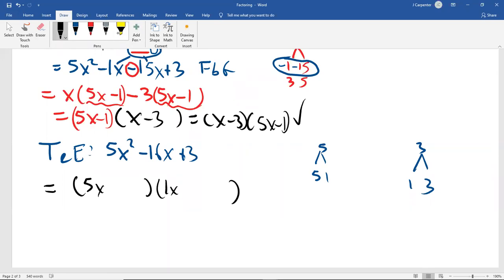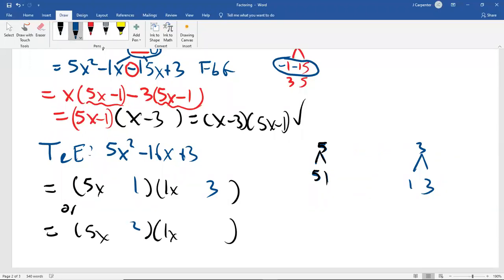Let me do these in black, actually. 5, 1. And then the other one, we'll put the 1 and the 3 here. So the 1 could go there and the 3 could go there. Or it could be 5x, 1x. The 1 and the 3 could be swapped. Now, if you're swapping the latter pair, you don't have to swap the former pair, so I don't have to try swapping the 5 and the 1 because that would just replicate one of the other two scenarios.